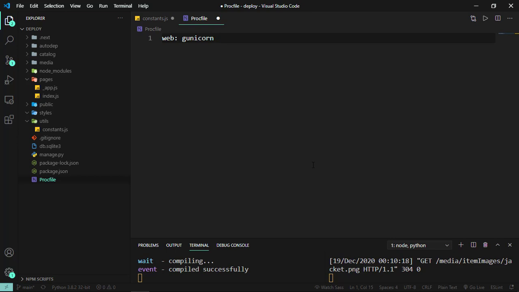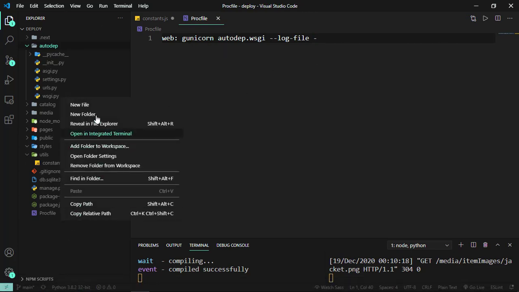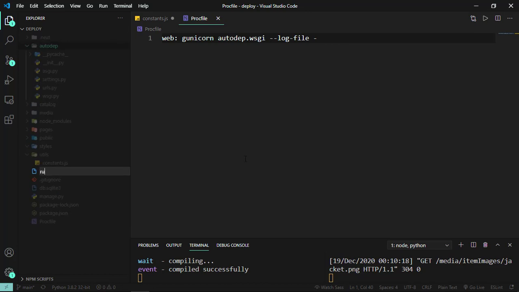Then we'll specify a path to our WSGI file, which is inside the autodeploy.wsgi, then we do --log-file and then space and dash. Make sure it's gunicorn. Save that, and then we'll create a new file.